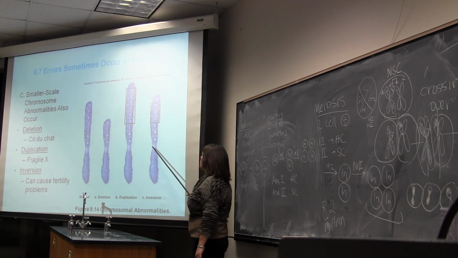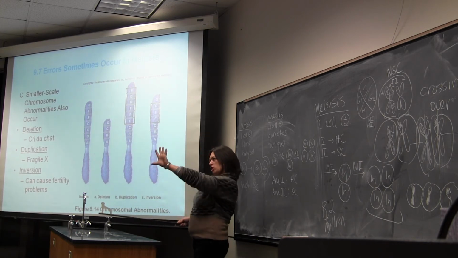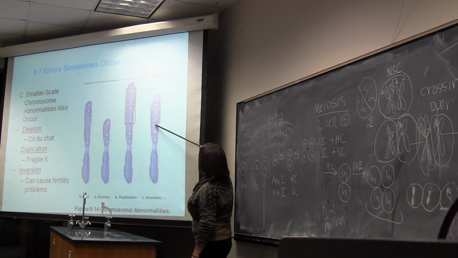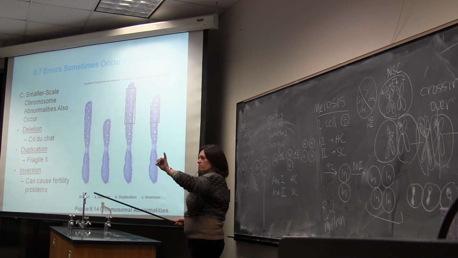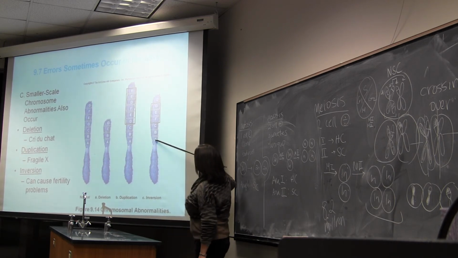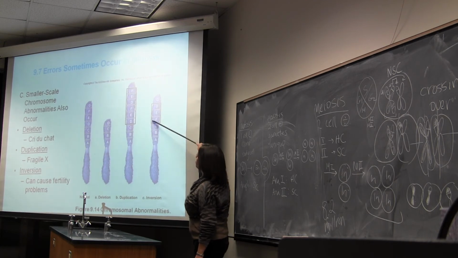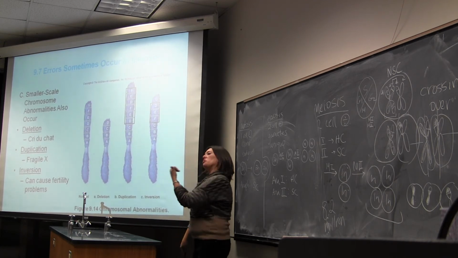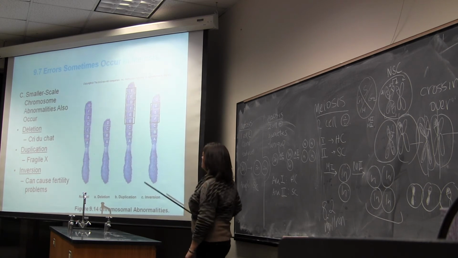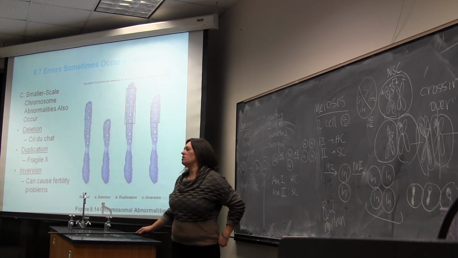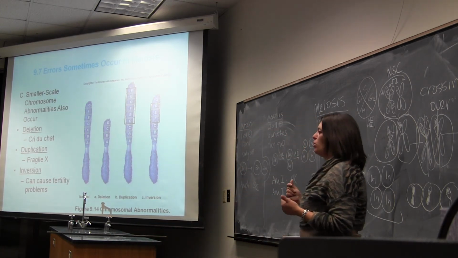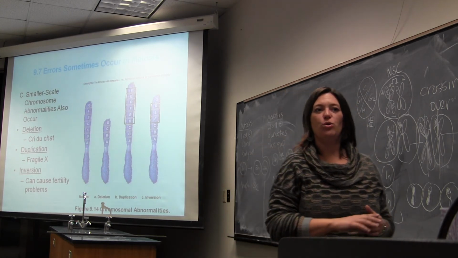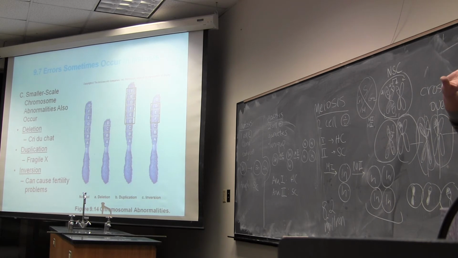And then you can also have inversion. This is where the order of the genes gets flipped around. So instead of being A, B, C, D, E, F, G, the FED and the DEF have switched places. So in other words, it's A, B, C, F, E, D. So a few of the genes are being turned around in the opposite direction. And so it changes the order of the genes on the chromosomes. So you can have these individual chromosomal abnormalities where you can be missing a piece of DNA, you can duplicate a couple of genes, or you can reverse the order of some of the genes.